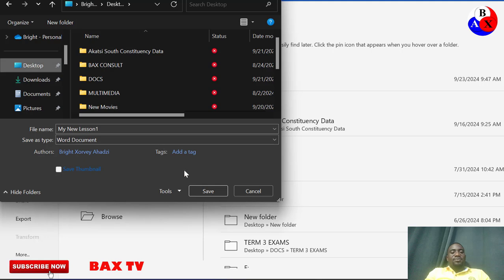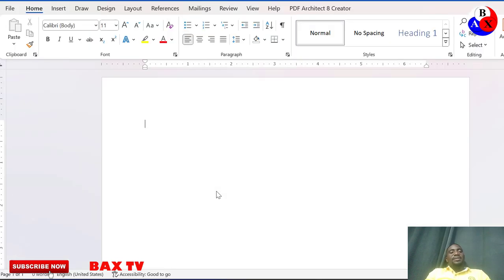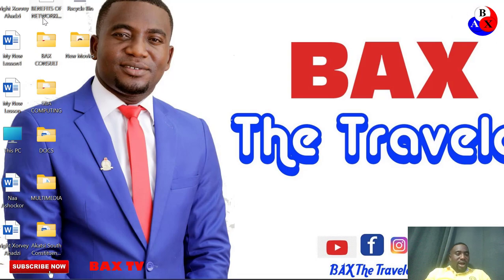So desktop. Good. So it means that my document, let's see if it's going to be here. So I have my new lesson one, my new lesson, the two of them are all here. Good.